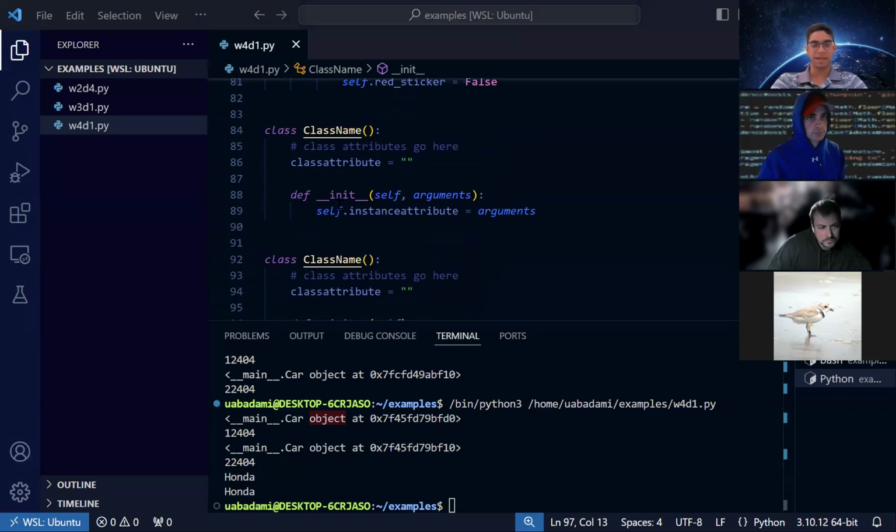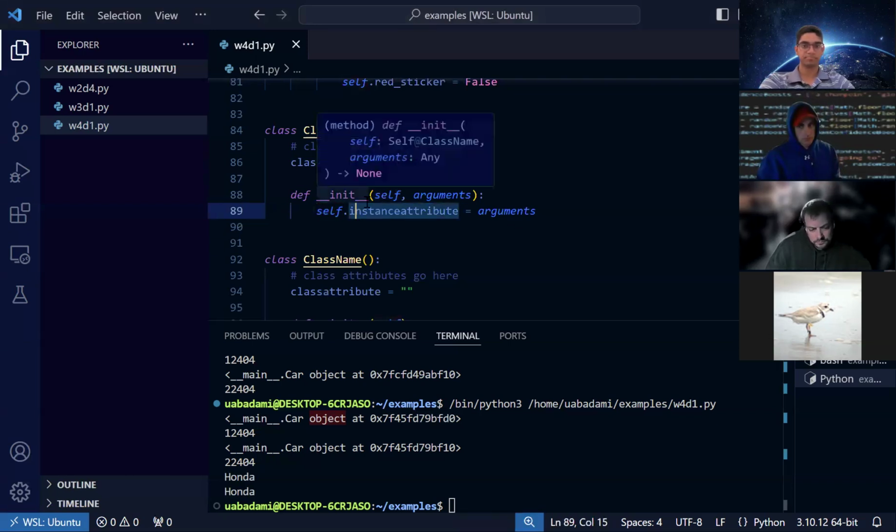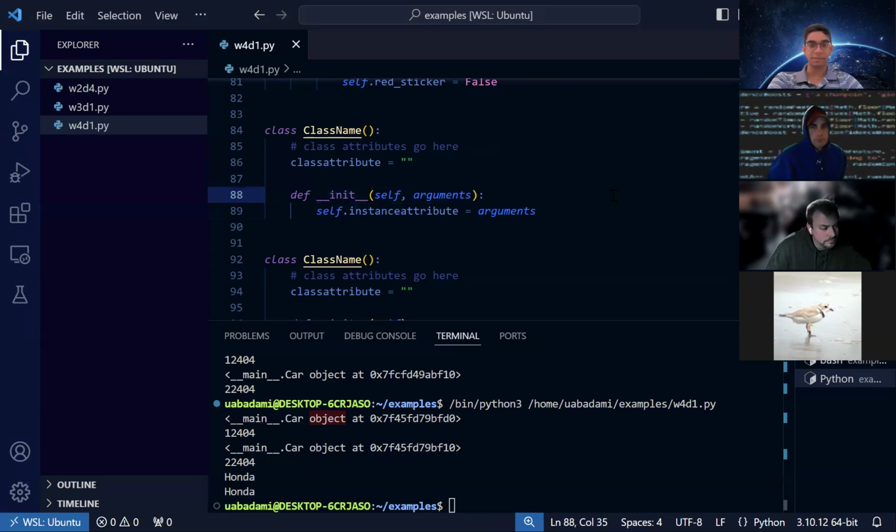But the last one, again, is to make sure that when you create an instance method or an initialization method, you include self in the parameters of that function. And whenever you create a new instance variable or a new instance attribute, you do self dot the name of that instance attribute. But otherwise, I think that's really about it for lecture this evening.